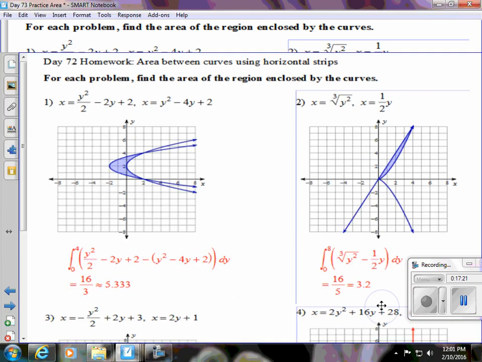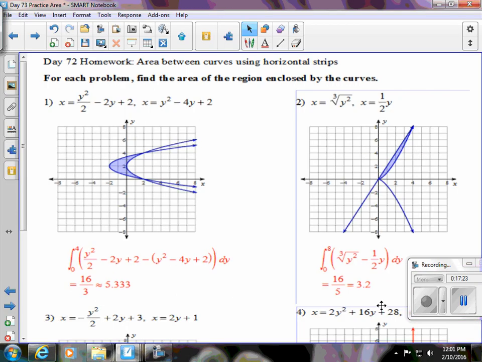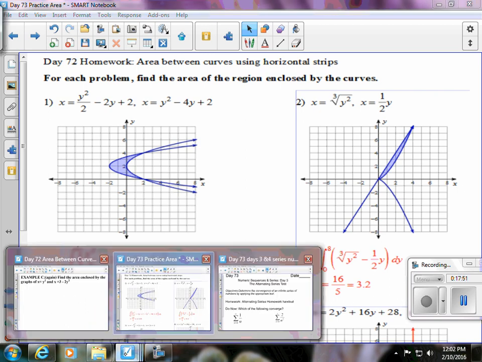Make sure when you do that take-home quiz, after you set up the integral in 6, 7, and 8, if you want to use the fundamental theorem of calculus to get the answer, great. But you are allowed to use your calculator in questions 6, 7, and 8. So if you set it up like we just did in the do now, then you can just get your answer if you want to on the calculator. Ideally, you do it using fundamental theorem of calculus and you just check your answer with the calculator. That would be the best. Then you got it all.